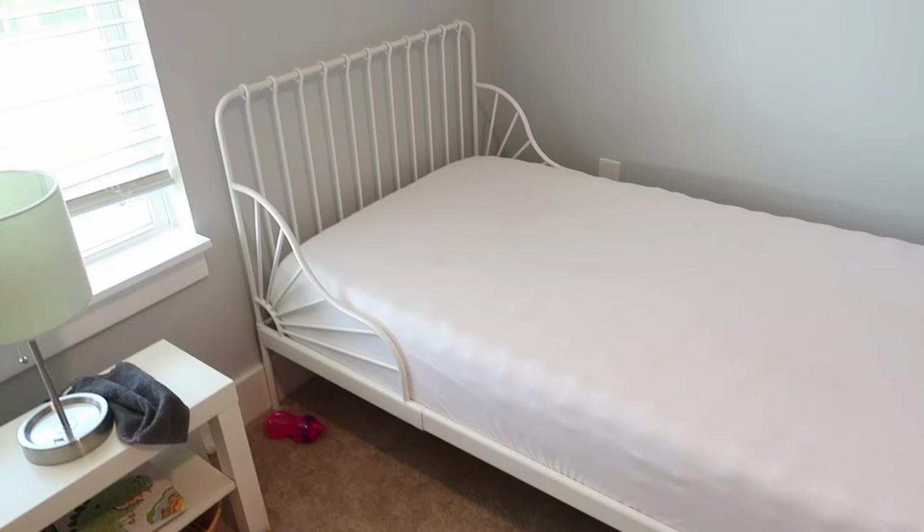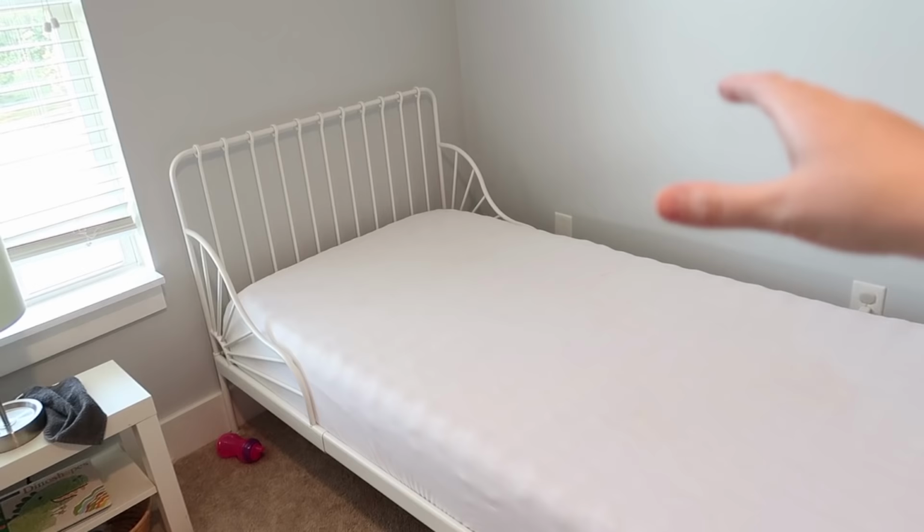Okay, here's our first little look at what the bed's gonna be like. The girls are gonna be so excited. I think I'm gonna try them over here next to each other on the accent wall, just because I've always wanted that. But if it doesn't work, we can do side-by-side windows.